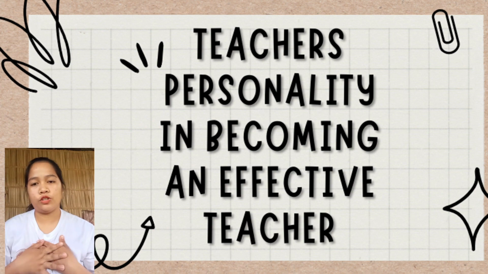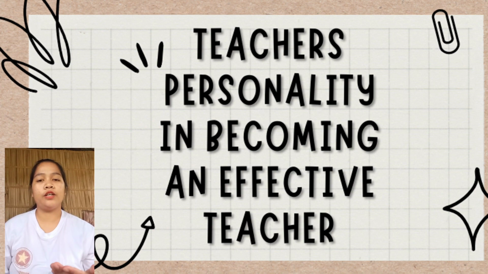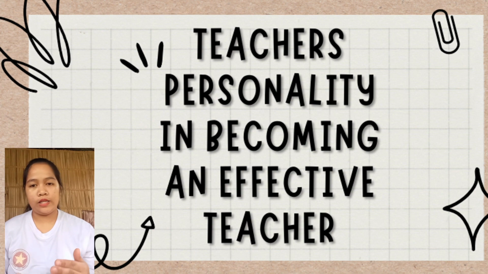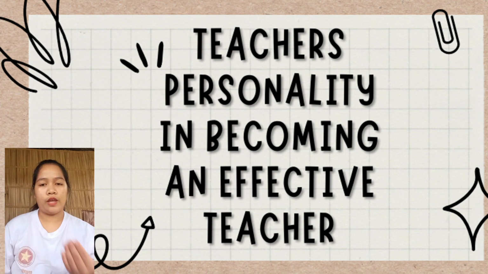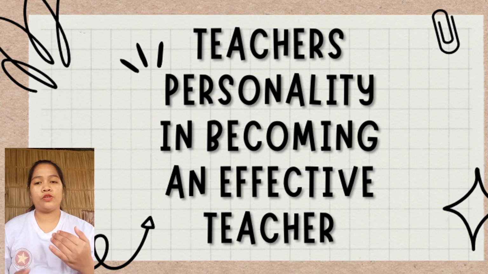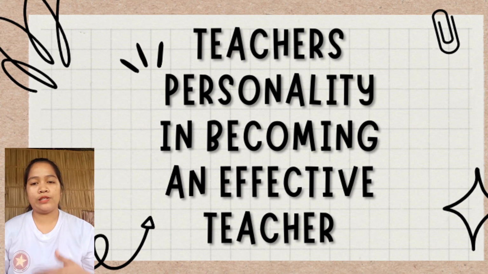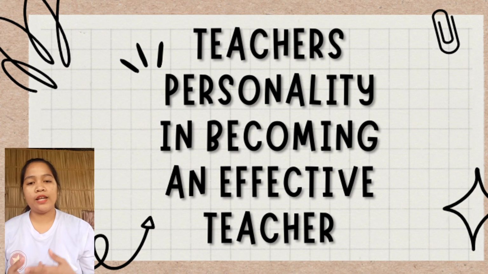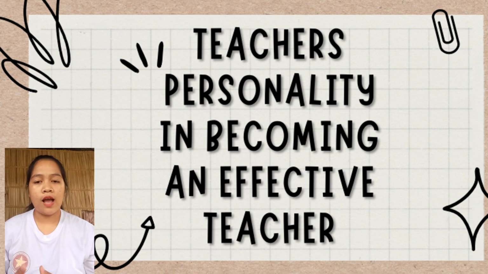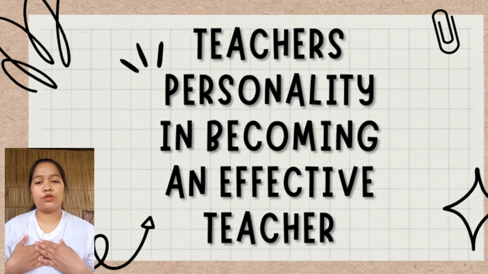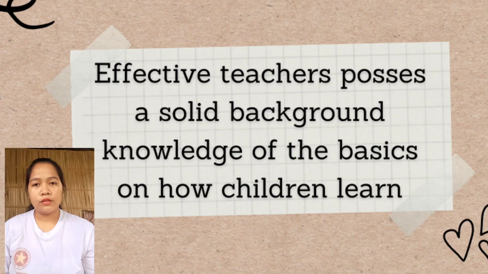As a future educator, in order to make our learners learn and acquire the knowledge and values that we are going to teach them, we need to possess the personality of being a role model, a teacher, and also a professional that has a clean appearance, as well as having characteristics or traits that will help us to become an effective teacher.